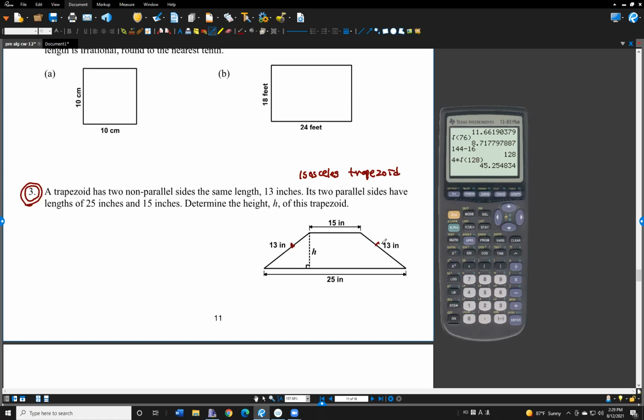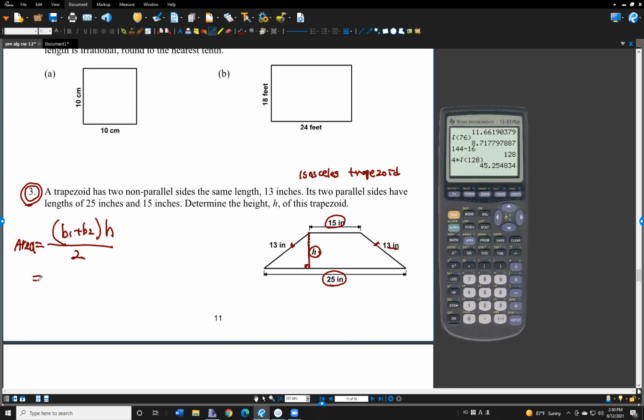Okay, these two sides are equal already. To find the area of this trapezoid, we know that base 1 plus base 2, the upper base and the bottom base, times the height, divided by 2, is the area of this trapezoid. But still, B1, B2, where is the height? Is this the height? No, this is the height. You're going to find the value of H.